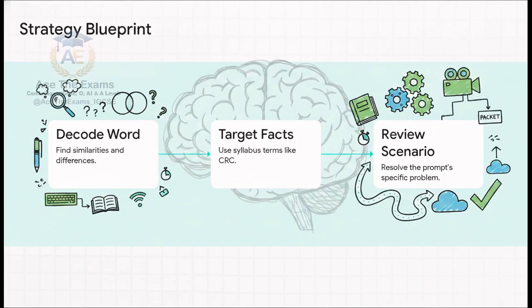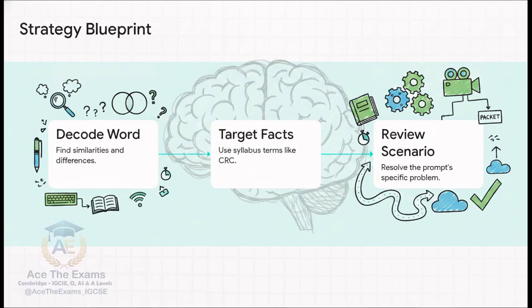Second, apply a time management matrix. What I mean by that is ensure you are providing one targeted syllabus-specific fact for every single mark available. Don't write a massive 3-sentence paragraph for a simple 1-mark question, and definitely don't write one vague sentence for a 4-mark question. Use the exact vocabulary they want to see. Cyclic redundancy check, backward compatible, packet switching. Don't invent your own terms. Third, and this is where A-star students shine, always review your final answer against the real-world scenario provided. If the question is about a video conference freezing, your conclusion must explicitly state how packet reassembly delays cause that exact freezing. Tie it back to the story.